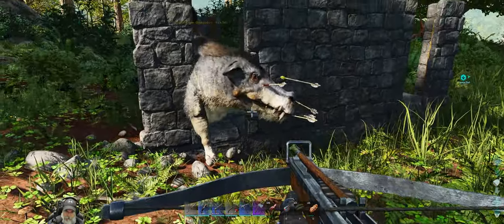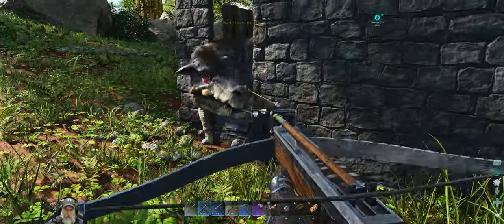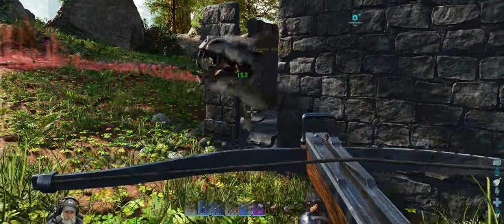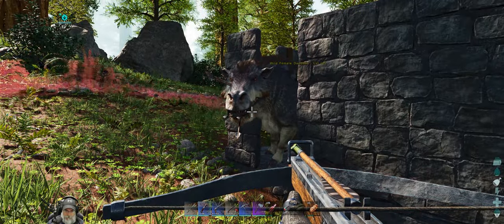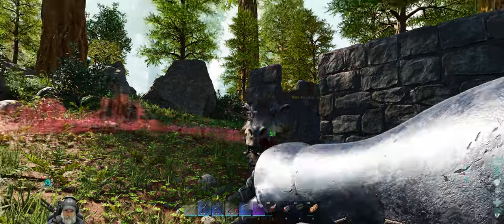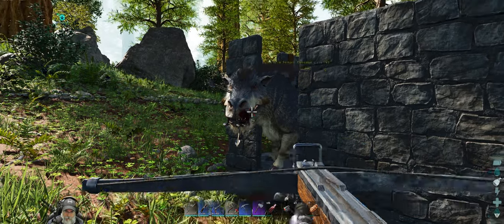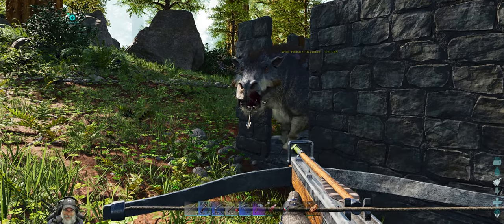Easier said than done, right? Why the hell can't we just use the head, you know? There we go. Nope, that wasn't it either. It's like the chin. There we go. Okay, you gotta hit these things in the chin.